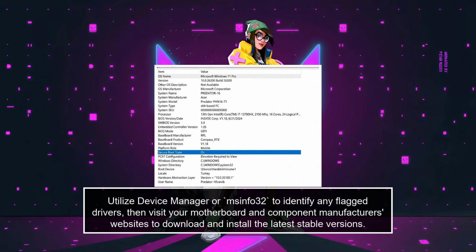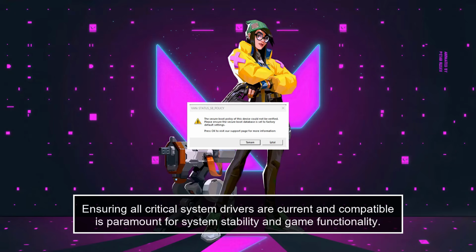Utilize Device Manager or msconfig to identify any flagged drivers, then visit your motherboard and component manufacturers' websites to download and install the latest stable versions. Ensuring all critical system drivers are current and compatible is paramount for system stability and game functionality.